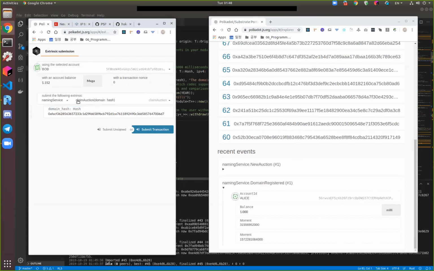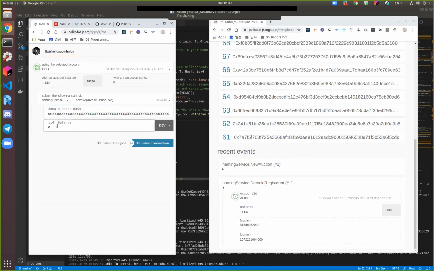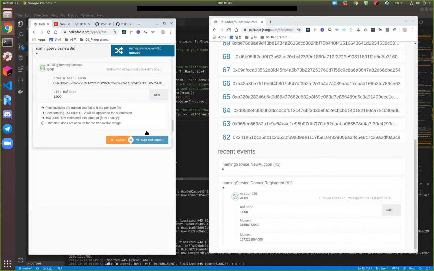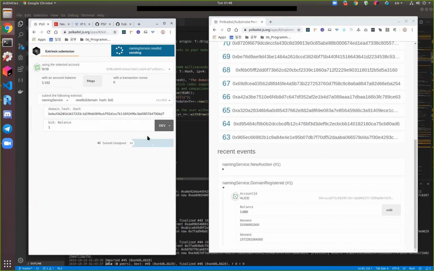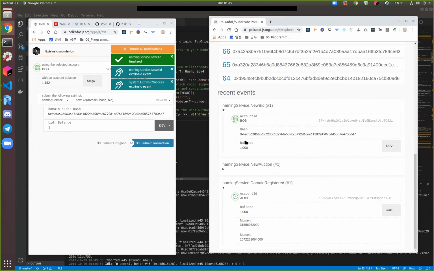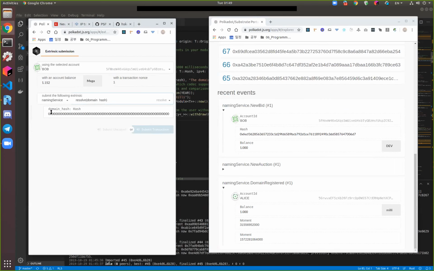Bob now has some money there, and let's just say for the one dev, submit a transaction. So there's a new bid, and let's just check if the domain works.